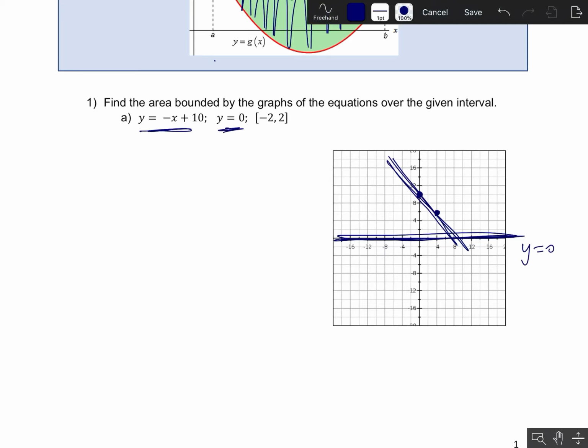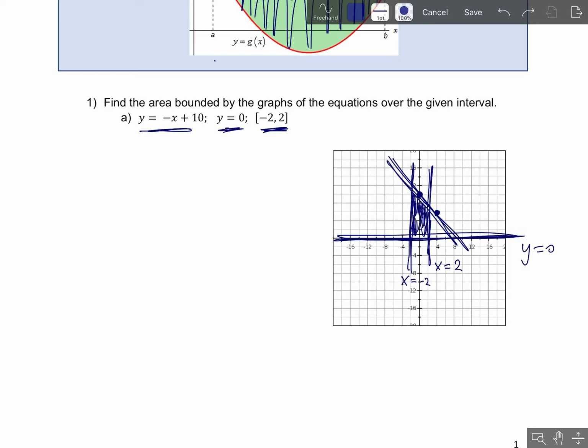Okay, so we want the area between these two curves. Now notice that these two curves do intersect over here, but that's not going to be super relevant because we want the area just above the region from negative 2 to 2 on the x-axis. So that would be just between x equals negative 2 here and this line, which would be x equals positive 2. So we want the area bounded by these four curves. And what we get is this middle area. So we're looking for the area of that trapezoid. We could compute that area just geometrically if we wanted to. But instead, let's use the integrals to do this.